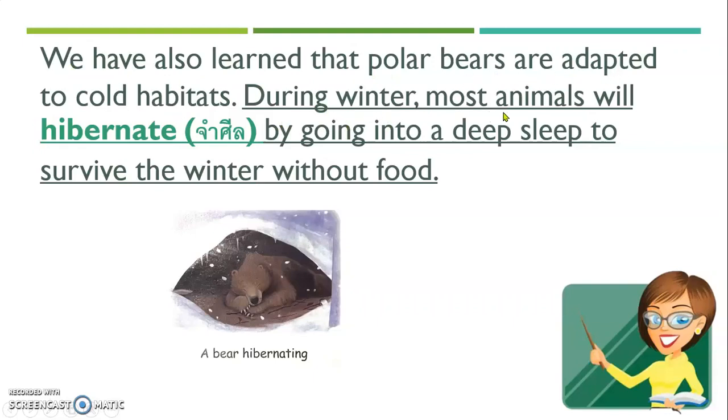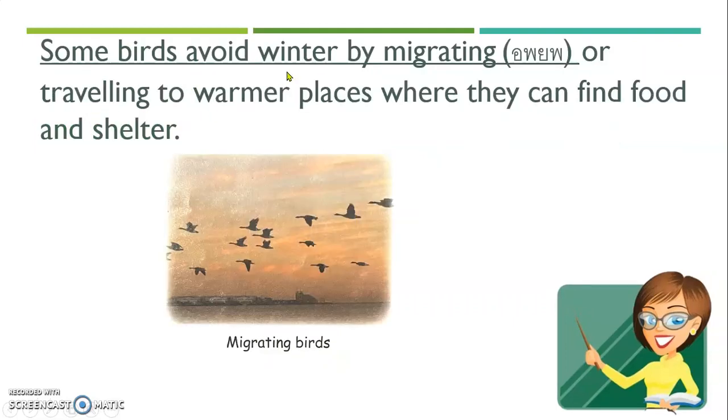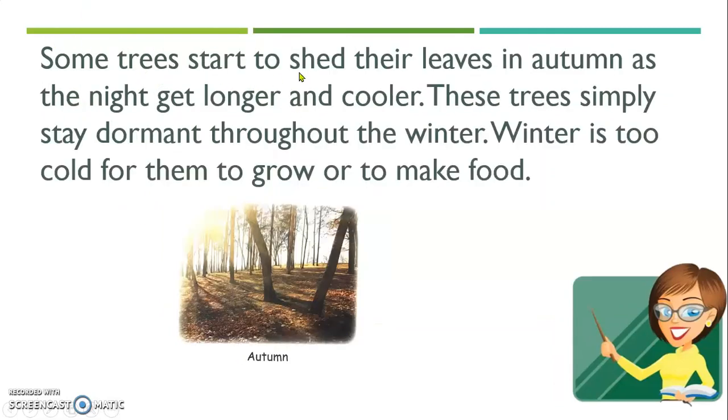During winter, most animals will hibernate by going into a deep sleep to survive the winter without food. A bear hibernating. Some birds avoid winter by migrating or traveling to warmer places where they can find food and shelter. The migrating birds. Some trees start to shed their leaves in autumn as the night gets longer and cooler.